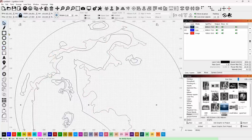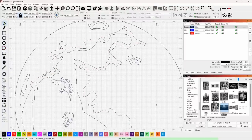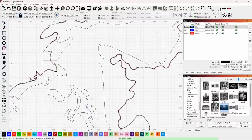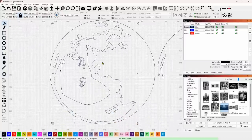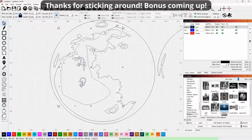Like that. Come back to the selector tool. And I think we'll come in here and drag these out of the way just a little bit. Like that. We can probably even delete a whole bunch of these over here by hitting the D key to keep it smooth. All right. And I think we've got our final product here. The only thing left to do is to put this center part right here on the blue layer.